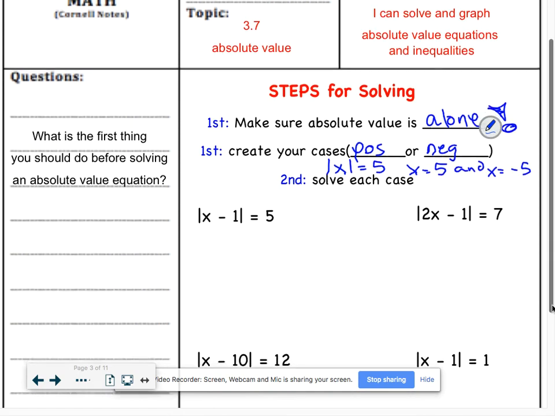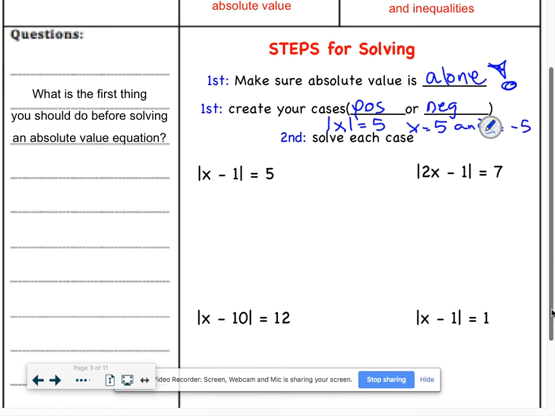The absolute value of x minus 1 equals 5. So I have 2 cases. I need whatever is inside there, x minus 1, to equal a positive 5, or whatever is inside there, x minus 1, needs to be a -5. You got 2 cases. Lucky you. 2 different algebra problems again, just like compound inequalities. Solve them both. +1, +1, x is 6. +1, +1, be careful for your integers, x is -4.